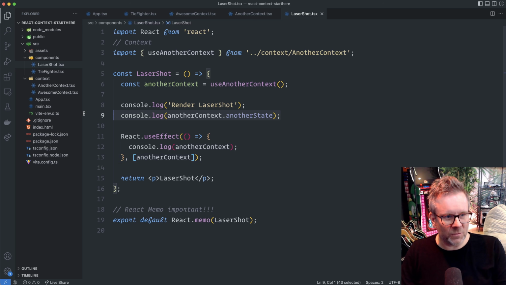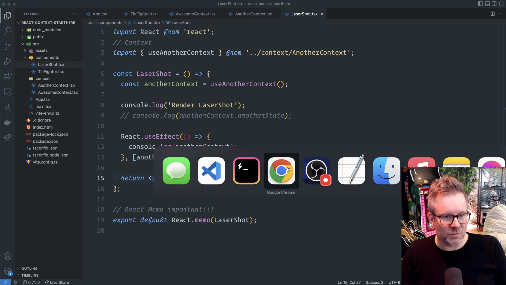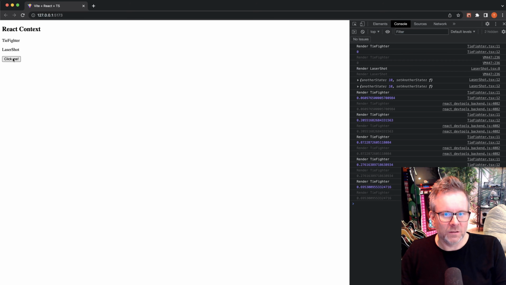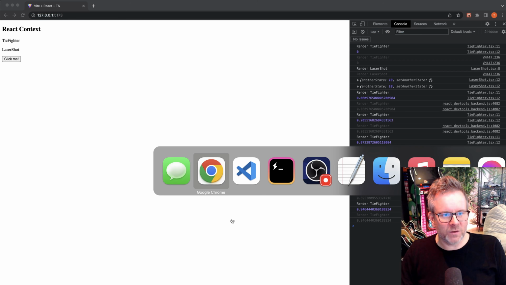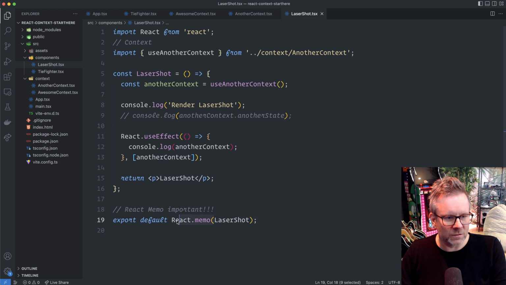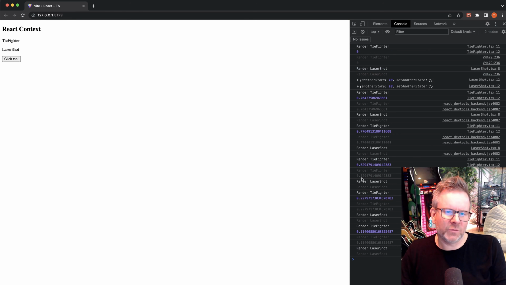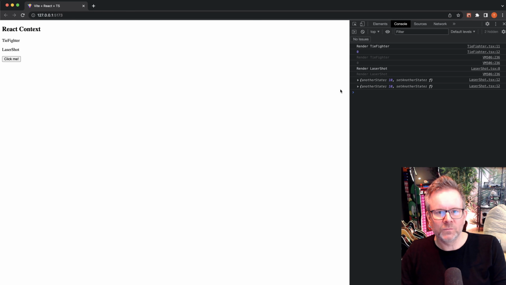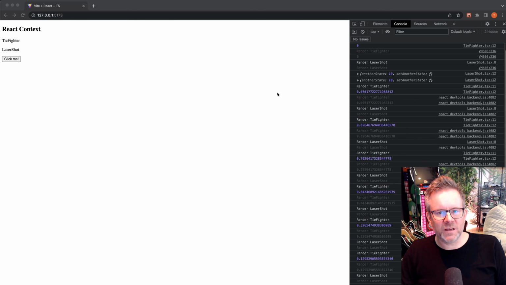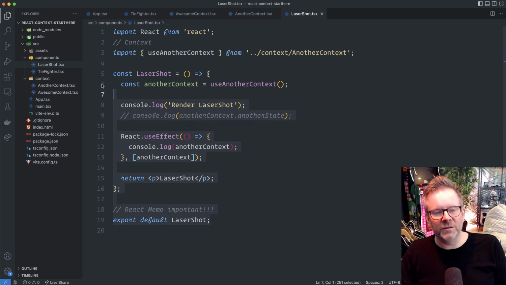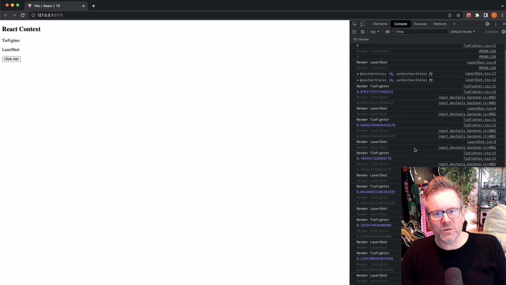So save it. Then we can remove this one here so we don't have that console log. All right. So let's go back to the application, reload it, click. And you can see now it's memoized, it works. Even if we remove this one here, because this one is for the complete component, it re-renders the laser shot, but it doesn't run the use effect. It just runs the use effect here on the first run, but not now. So the use effect is actually memoized, but the component isn't. So it will re-render the component, but not the use effect.